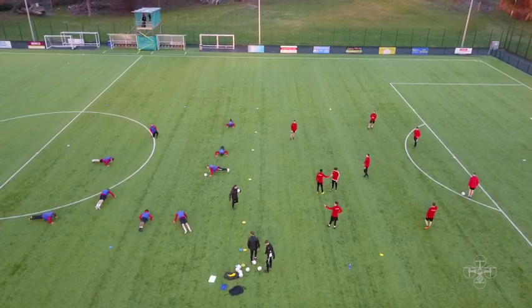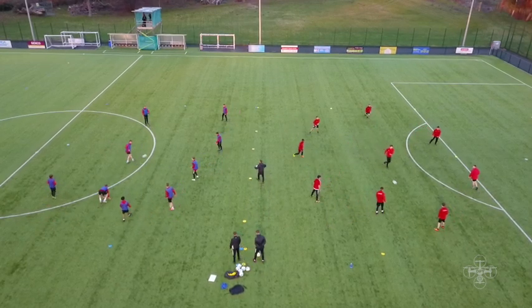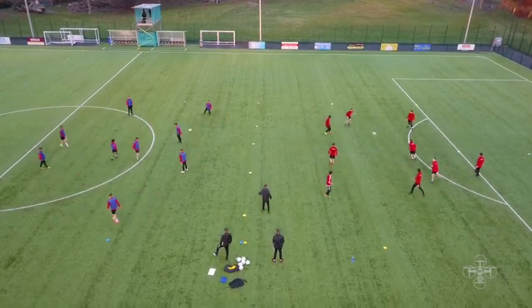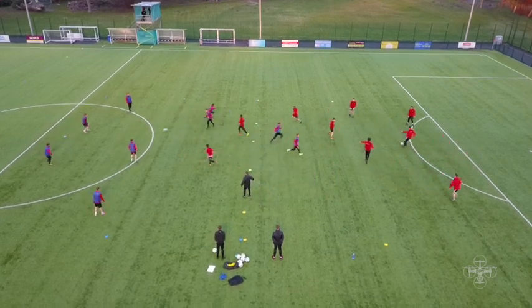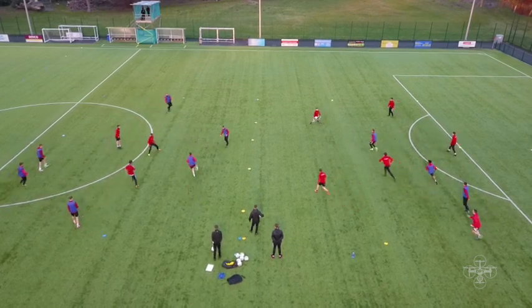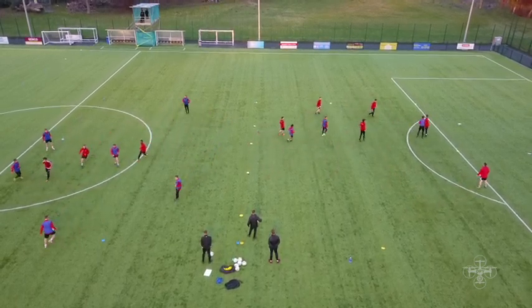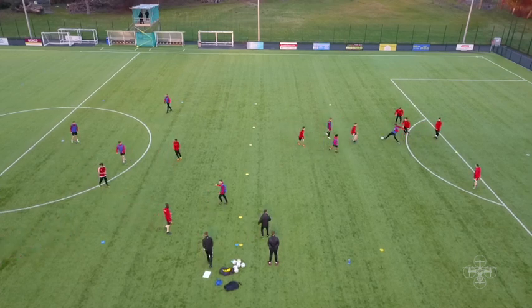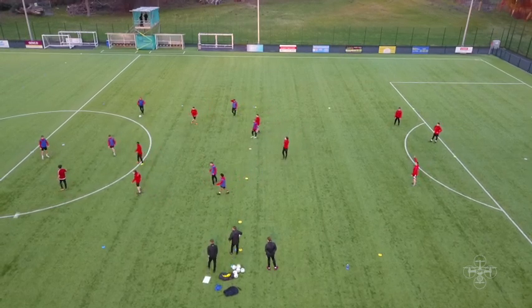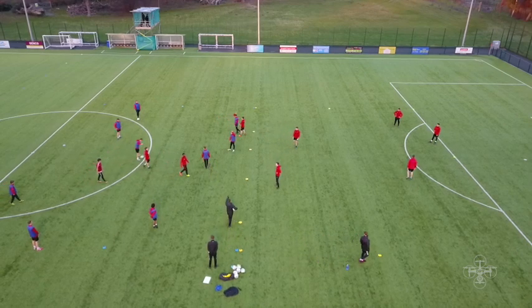Blues, down you go. 5 press-ups, quick 5. This is your gym sesh. Ready? Play, get the balls moving. Get yourselves moving, come on. Better energy, Blues, better energy. 3, play. Good. Yeah, new ball, play. Play that one. Play in from the side. Play it in from the side. No, ball's not in play.